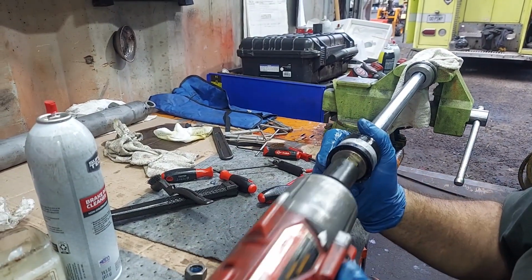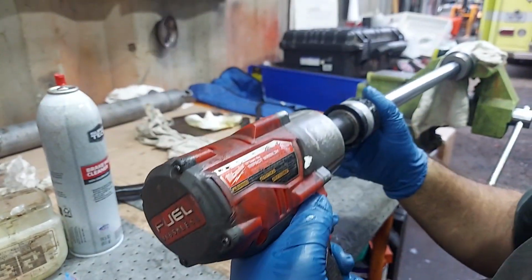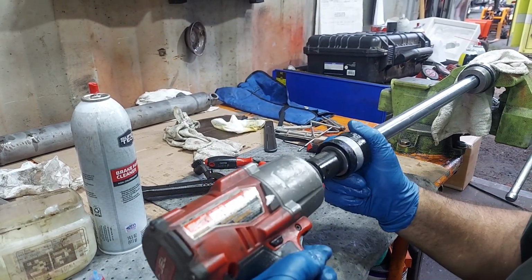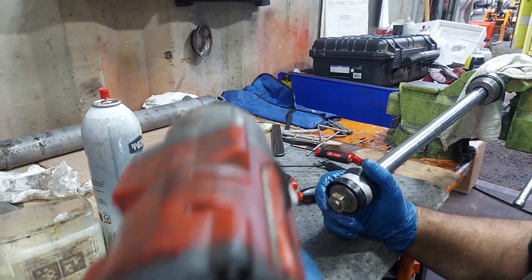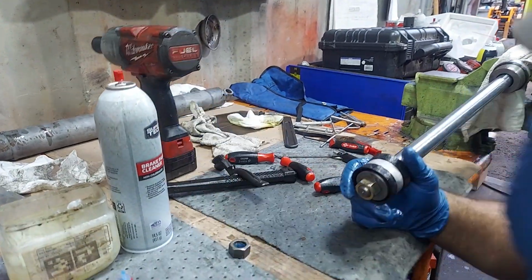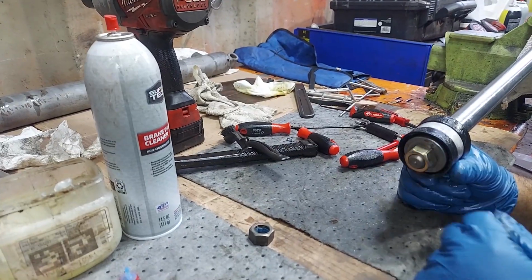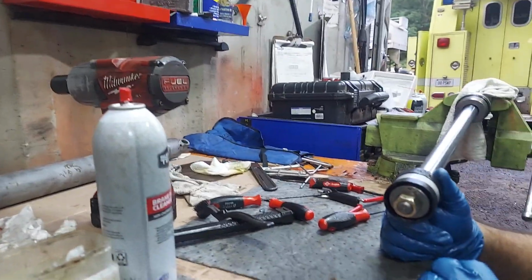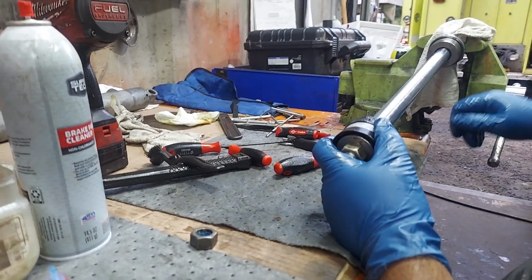They really need to be pretty darn tight, but you don't want to go too much where you damage these piston cups and O-rings. That's pretty tight. I'm going to say that's where we want to be. Each one's going to be a little different, so you can't completely judge by what's sticking out. But so we're going to stick this in the deep freeze. The cylinder is getting warmed up in our ultrasonic heater cleaner, and we'll be back for assembly.